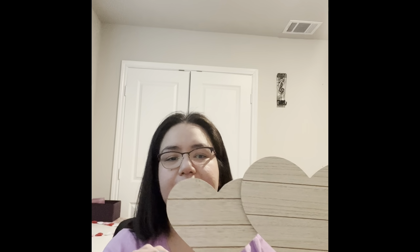Next thing I picked up was this do-it-yourself heart deco. It's kind of like a tabletop, but it's all wood, and you just have to do your own spin on the color you want on this. I plan on painting this maybe either a red or a pink and putting this on top of our fireplace. So this was labeled as a DIY heart, and this was $5. Can't wait to work on all these crafts. I like to kind of keep the Valentine vibe going until about the end of February going into March.